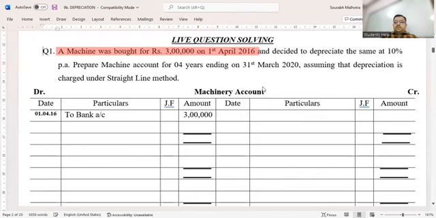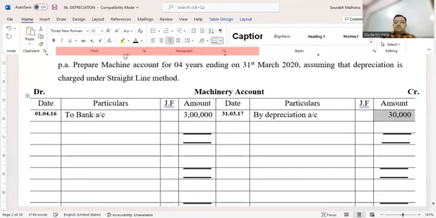People may be curious to know, sir, what will be the value? Very simple, children. Simple mathematics. PRT upon 100. Amount is 3 lakh into 10 by 100 for 1 year. Would be what? 3 lakh into 10 by 100 is what? Some people don't know such simple maths. 30,000 rupees. Put the value 30,000.